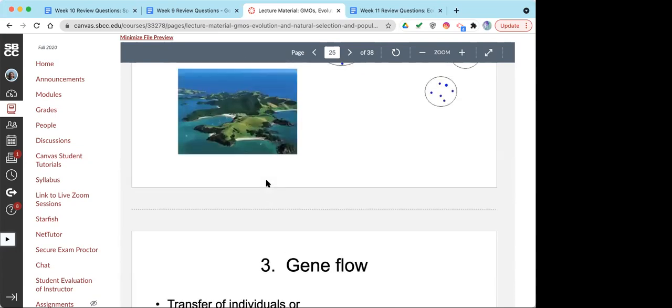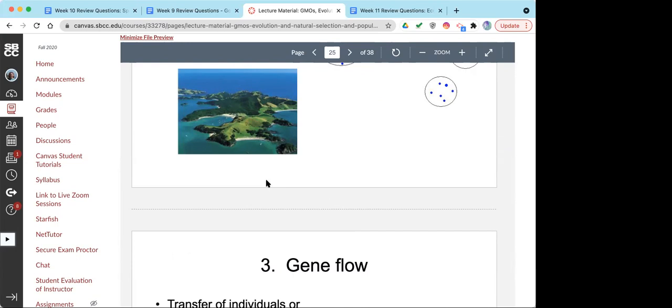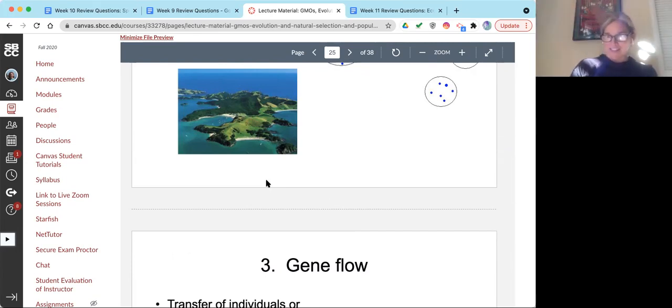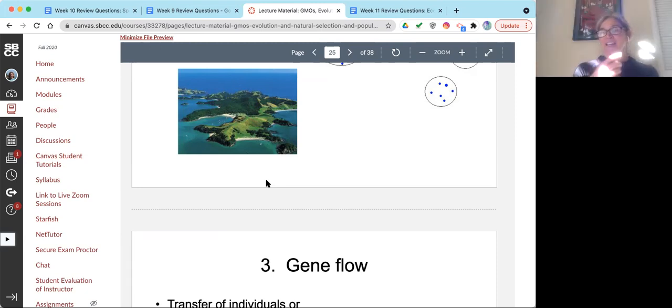Is sexual selection part of it also? Yeah, sexual selection, it often gets clumped together with natural selection, but yes, sexual selection leads to evolution. That's how you get elephant seal males that are so big because of sexual selection. It's how you get peacock males that are so decorated and fancy because of sexual selection. And is there a specific order to it that we have to memorize, or is it just whichever one we know? There's no specific order. It's just any of these things could be happening to cause a population to evolve.